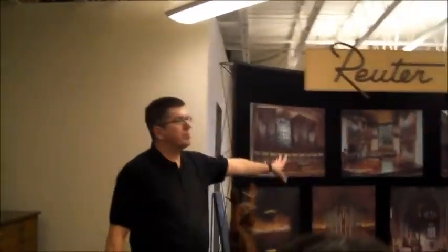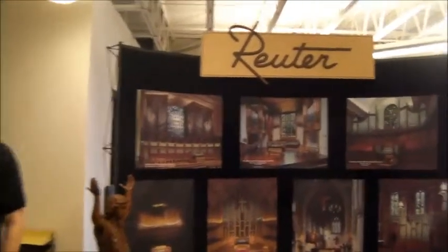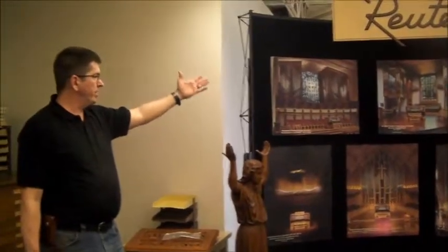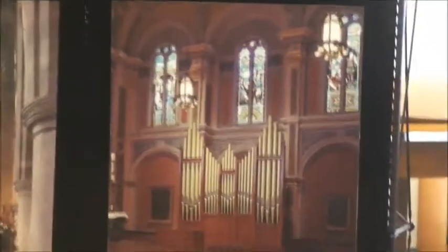Hello. Engineering room. Engineering design starts right here. This is pretty much the first step for all of our pipe organs, outside of the sales arena, of course. But this is where they begin to put the jigsaw puzzle together, and I do mean jigsaw puzzle. They're all shapes and sizes. Who knows how big it's going to be, depending on the room, the acoustics of the church that it goes in. Maybe it's a little tiny one for a college practice room or a person's house. We build those as well.